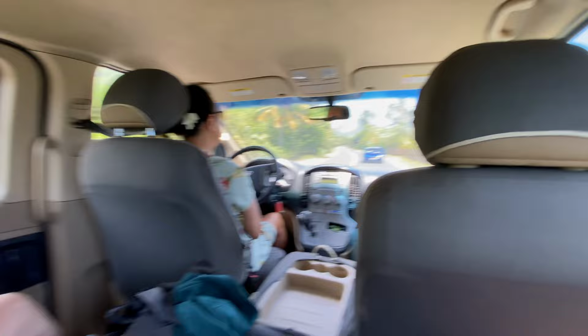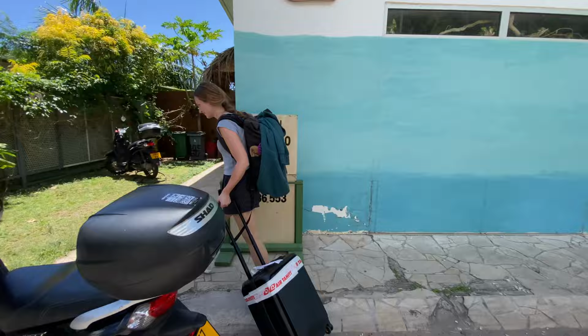Dropped off just a little ways away from our Airbnb. We didn't have a good way to explain where it is because we don't really know where it is and she didn't know where it was. I think it's fine. We dropped our bags off at the Airbnb because our room wasn't ready yet. And now we are walking just to go get some food at the grocery store. The local vibe is really fun. I have not stopped sweating since we came out here.